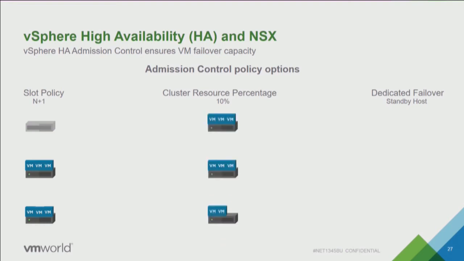Cluster resource percentage lets us get a little bit more creative, and in a small DC, when we don't have a lot of resources, that's very beneficial. Cluster resource percentage allows you to set a percentage of resources across all of your hosts in the cluster to reserve for failover capacity. What this really buys you is the ability to run non-essential workloads and set them to not be restarted in the event of a failure. So you get more out of your environment at the cost of not being able to restart those virtual machines in the event of a failure.